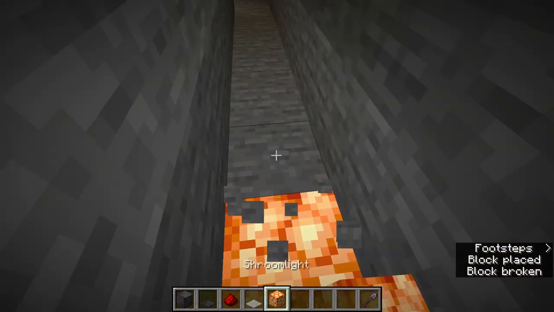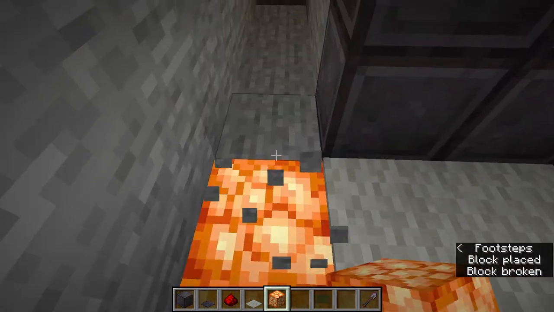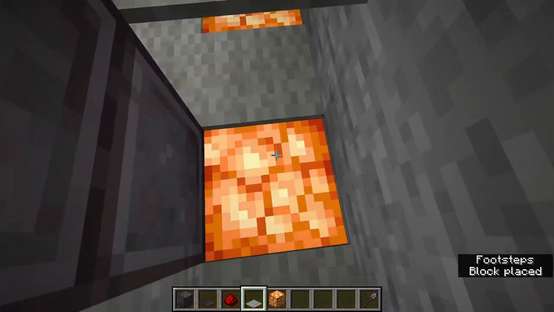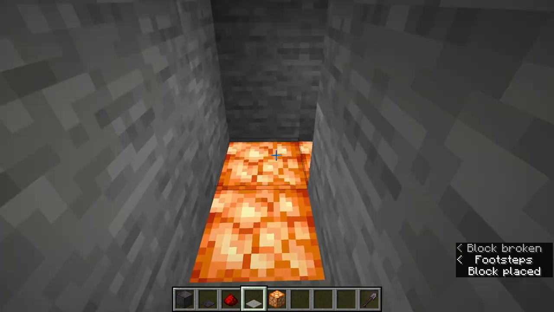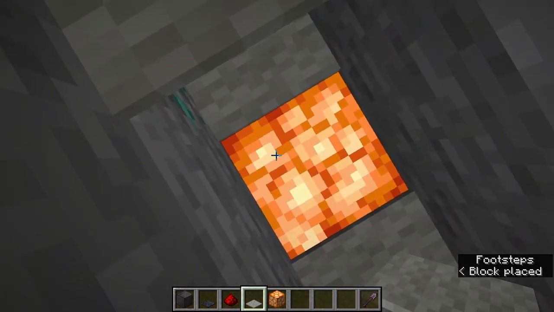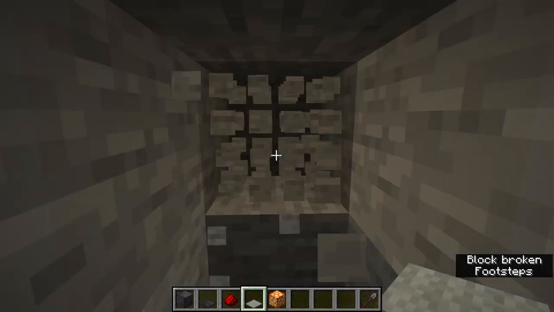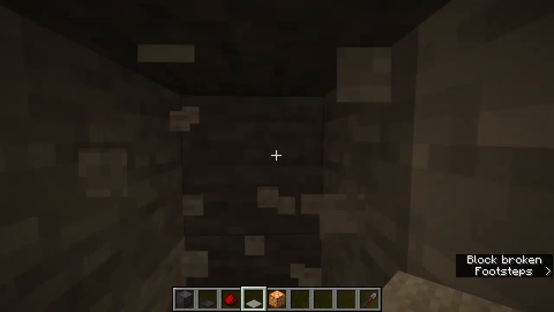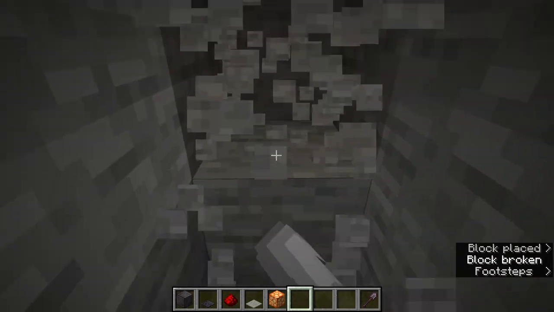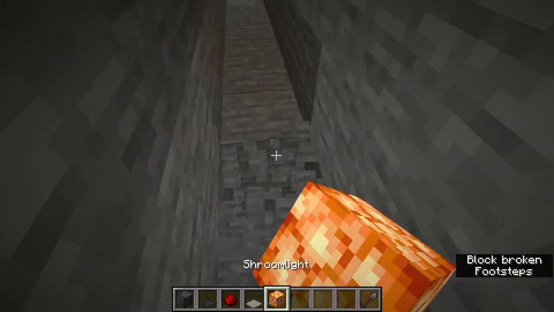Okay. Let's make all of this so it lights up. And then carpet. Now the nether right here actually looks good. You see, then we're gonna go 10. And if my calculations are correct, if we mine this way, yep.